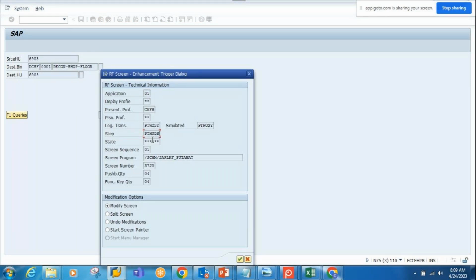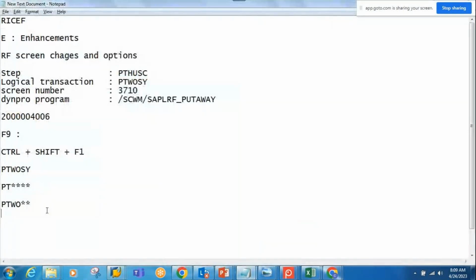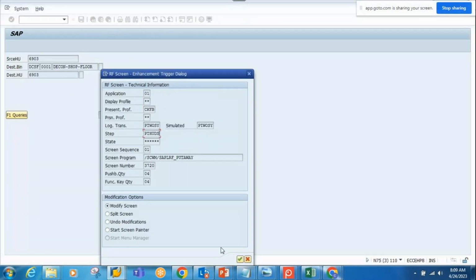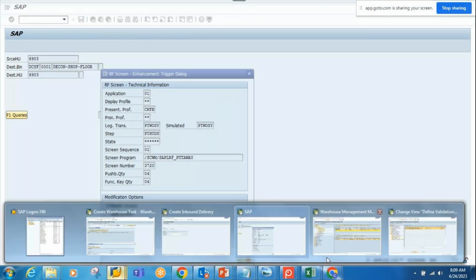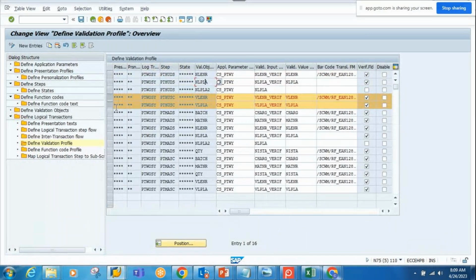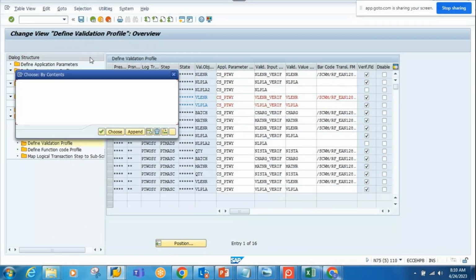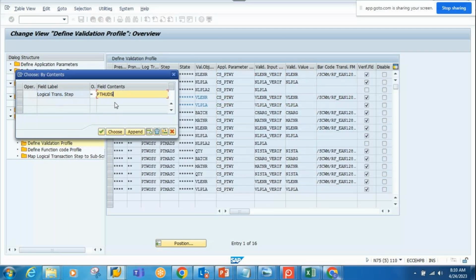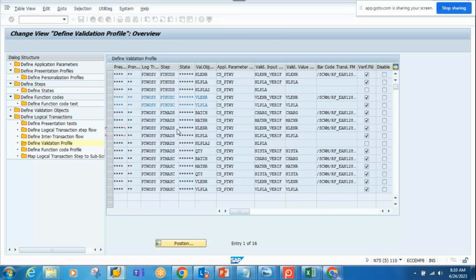Say here, step PTHUDS. Now come to here. This step, three are there.